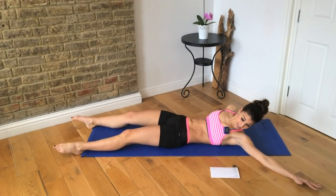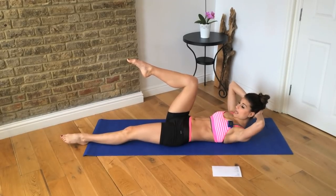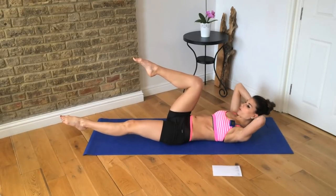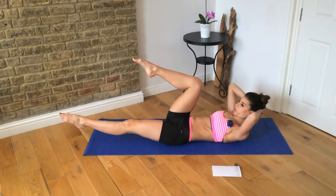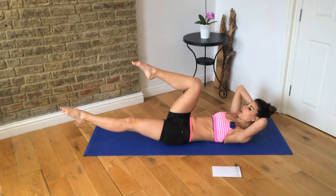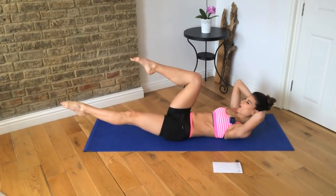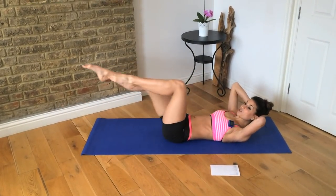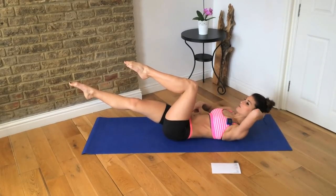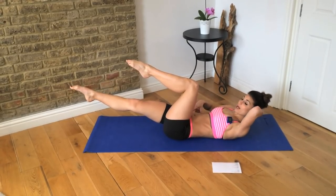The next one is single leg pulse. You're going to take one leg in from here, lift yourself into ab prep, then reach that bottom foot off the floor and pulse. Then you just change to the other leg, staying lifted and keep pulsing. You're sliding the butt over to the hips — keep pulsing. We're staying lifted for a while here.